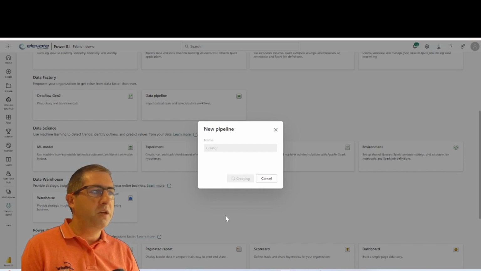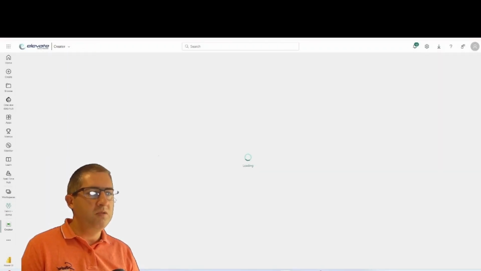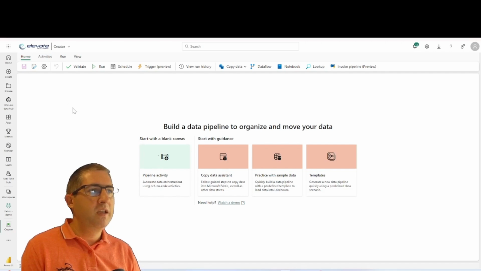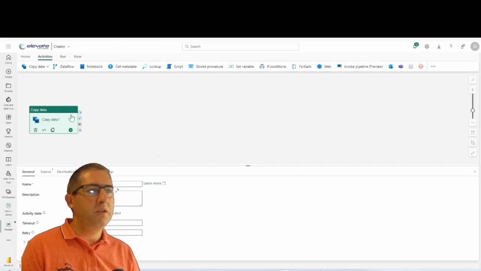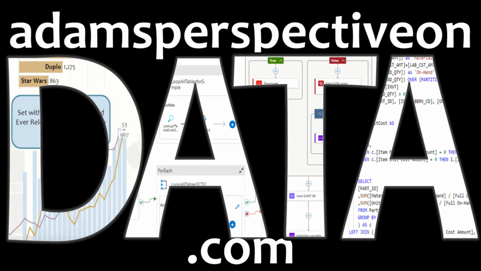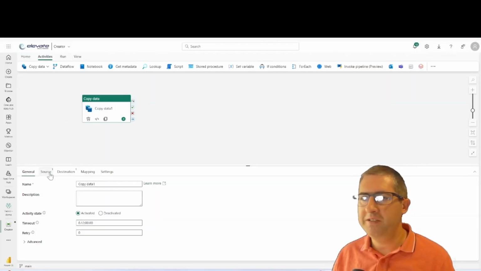I'm creating this pipeline to do some initial copies, so it's kind of an ad hoc copy pipeline that I'm using for different purposes. And actually I can see here that this is pretty much something I used in Synapse. So here I have the different activities that I can add to the pipeline, and I will just add a simple copy activity. This is also the same. Okay, after changing the site for myself, here we can take a look at this setting part. This is also very similar to what we had in Synapse.